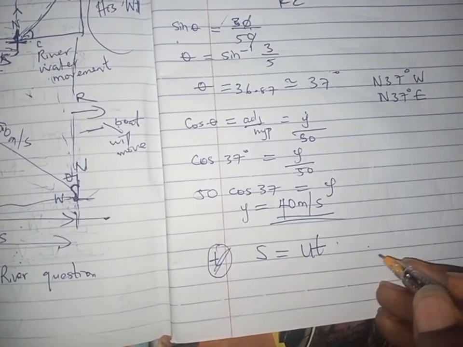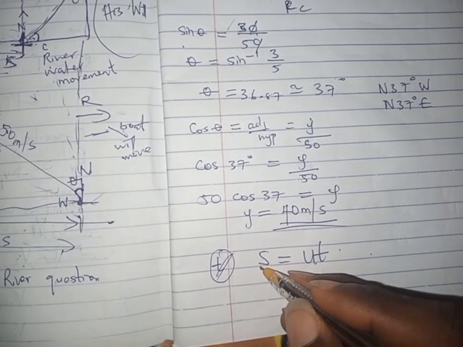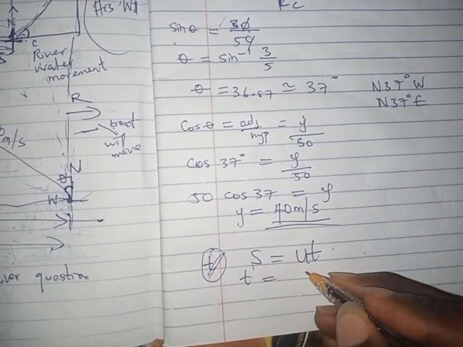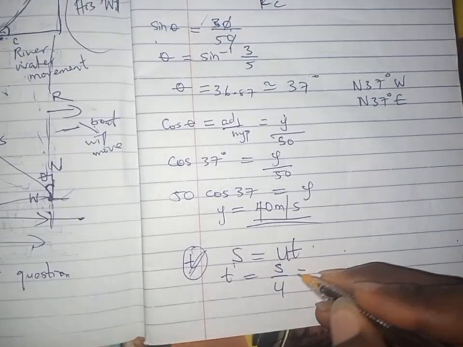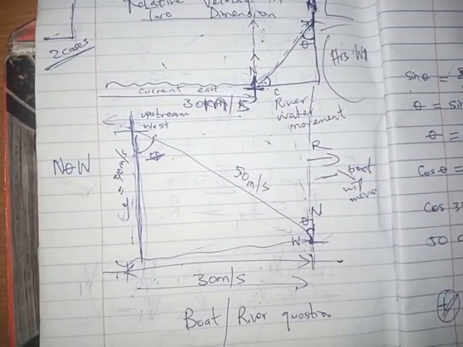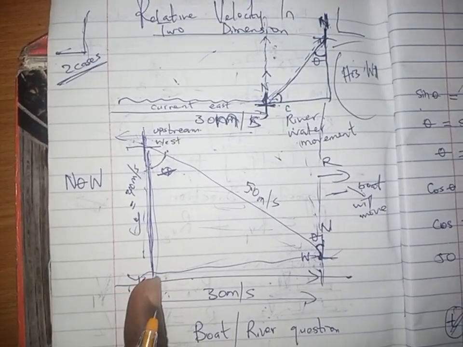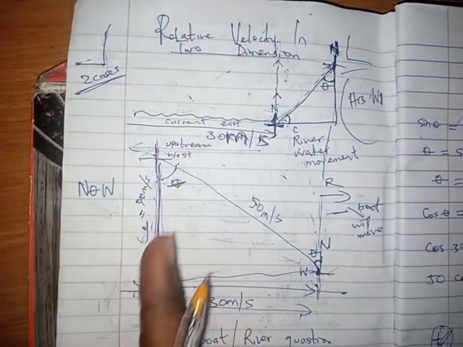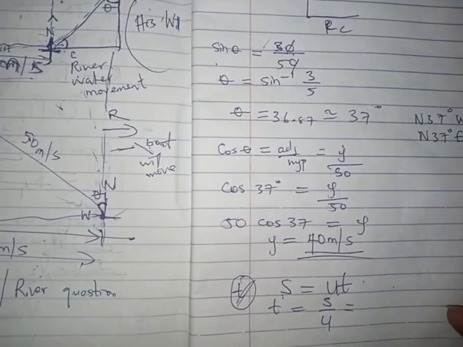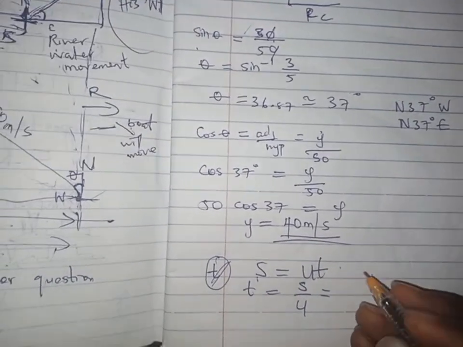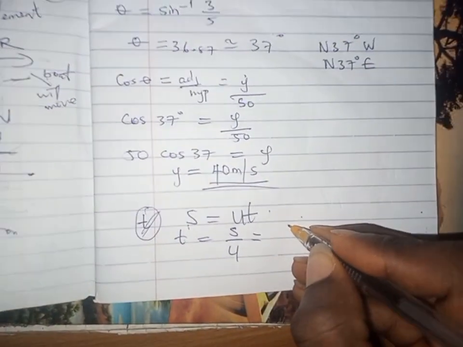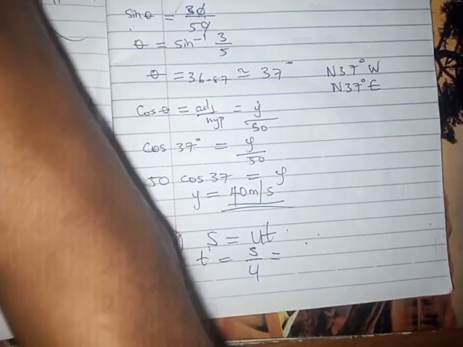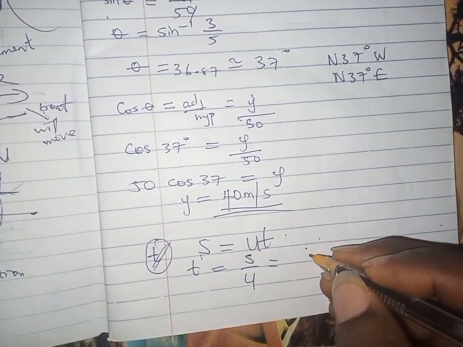So in a case where you're not looking at gravity, you use S instead of H, and you don't include G. So to find the time, you do T equals S over U, where the S you will use is the S from here to here, and the U you will use is the velocity on this. In fact, the S you will use is any S given to you in that question. There is the distance, and the distance given to us for that river is the river's distance.